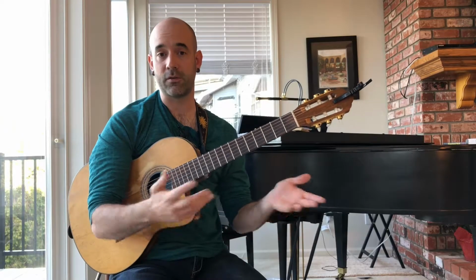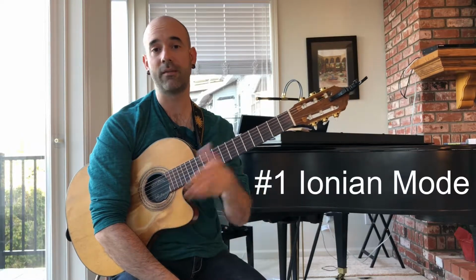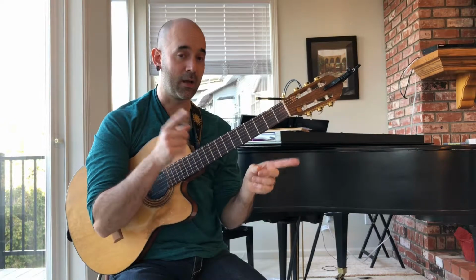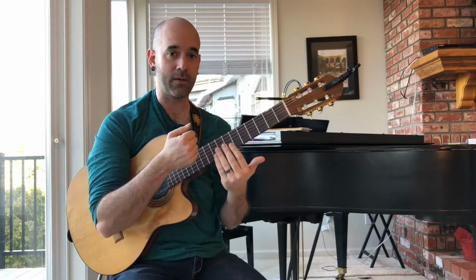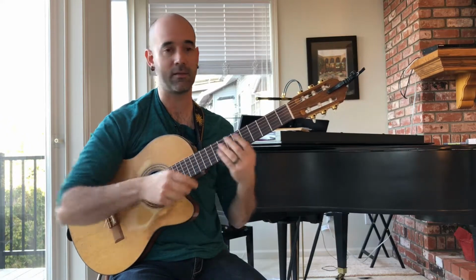So speaking of the G major chord, let's start with that one. G Ionian mode, also known as the G major scale. So those are the same thing. Now, on a side note, the really cool thing about the modes is when you learn one, you've actually learned many. And I'll explain what that means in just a second.